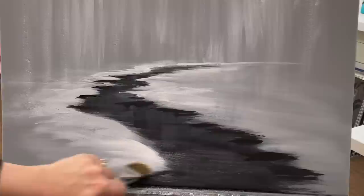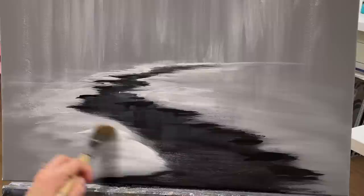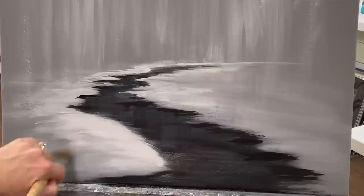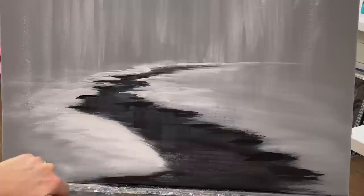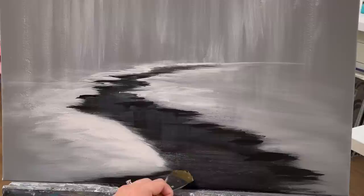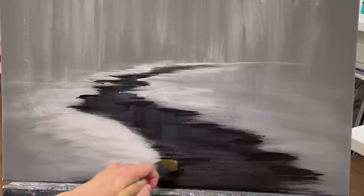As this first layer of white is drying, I can come in and add some more now. Right in here though, I just want to bring back a little bit more black. I want to open this area up a little bit more.